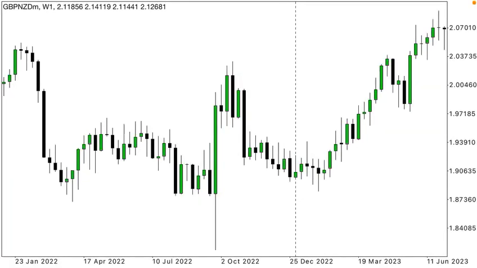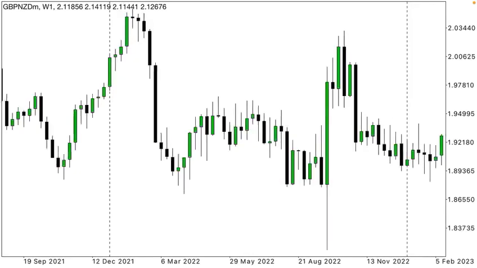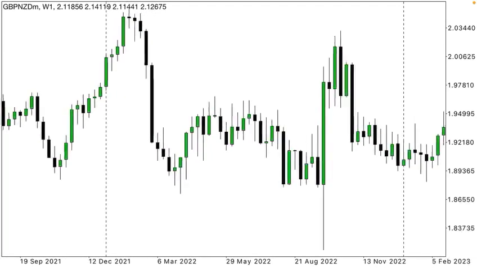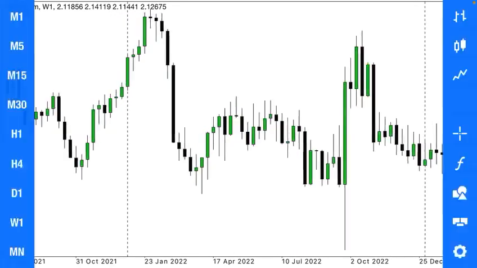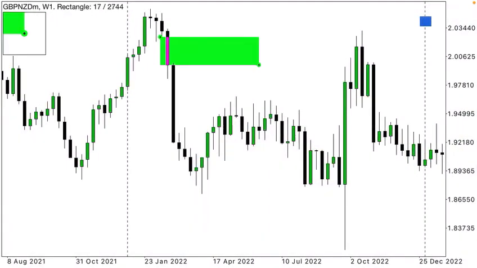Hi traders, so I'm teaching you guys basically how to find daily bias, right, and how to use fair value gaps or imbalances for directional bias. It's very important to start your analysis from the weekly chart, and you want to note whenever we have a gap or an imbalance, right, like this.